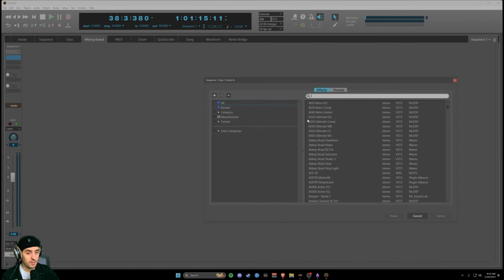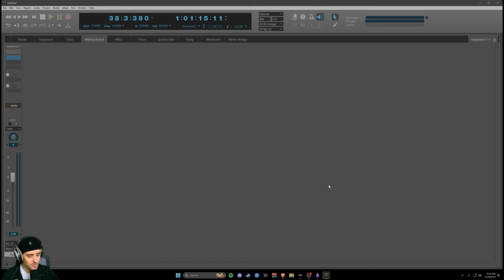We have effect control if we really needed to use that. Like maybe we needed to put a reverb on a click for some reason. We could do that. But the most important thing I'd say, besides pan control, mute control, and fader control, is that we have send control. And this is where we're really going to start to make this setup more efficient.